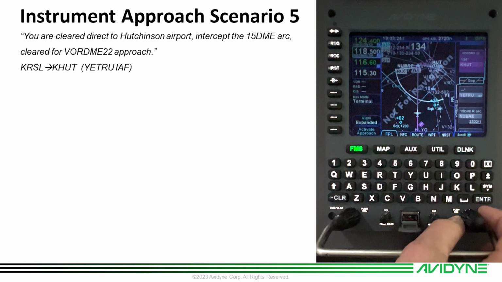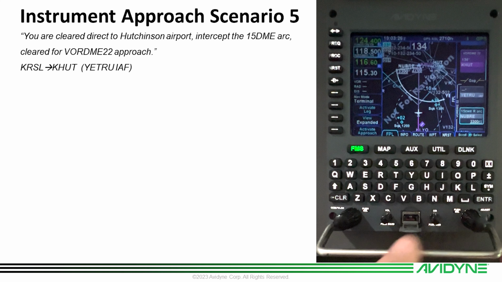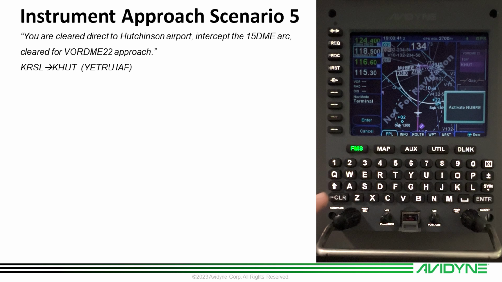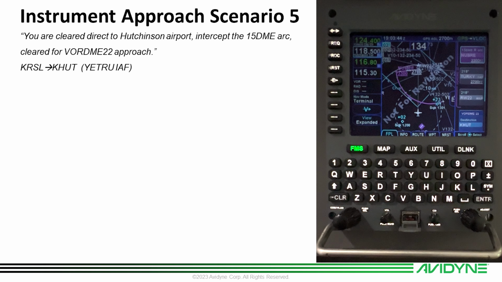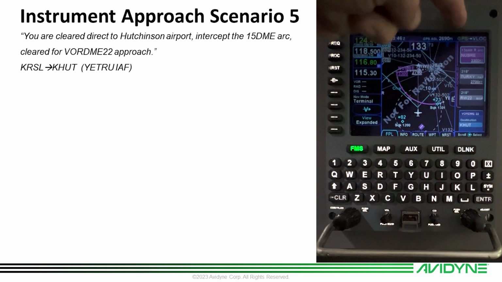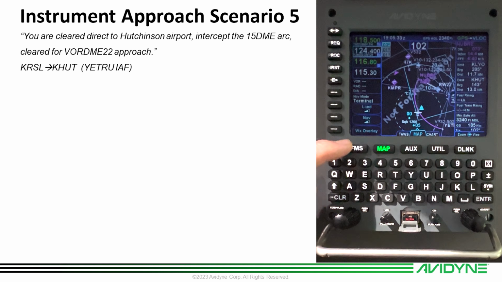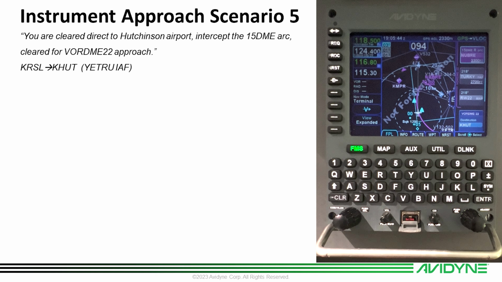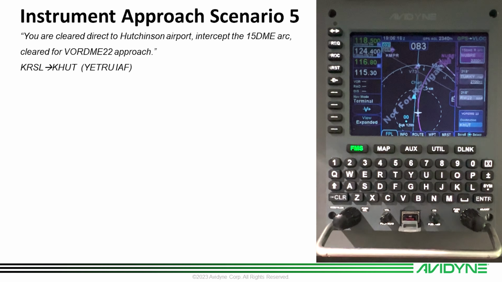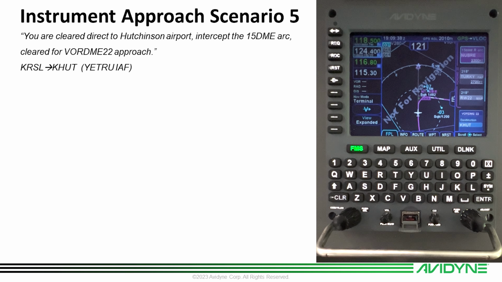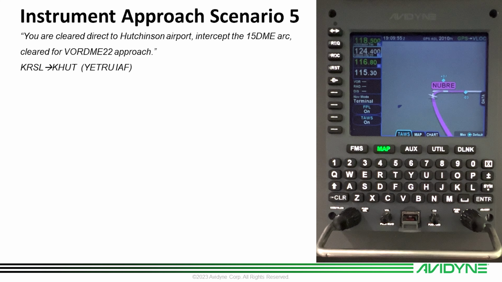Move the cursor to the 15 DME Arc waypoint in the flight plan, in this case Newbrae, and use LSK3 to activate the leg. This will make the DME Arc the current leg and as shown by it turning magenta on the map. Now we can turn and track the DME Arc. And we will turn right onto the final approach course when we reach the lead-in radial.